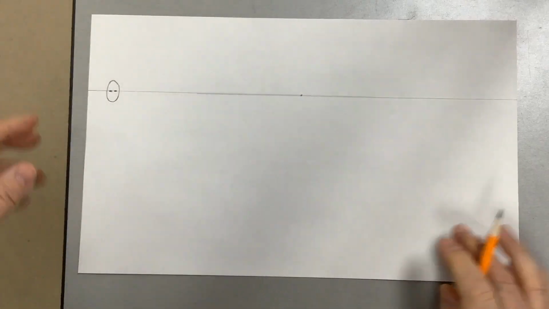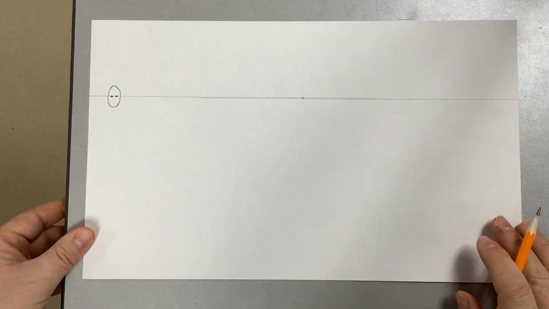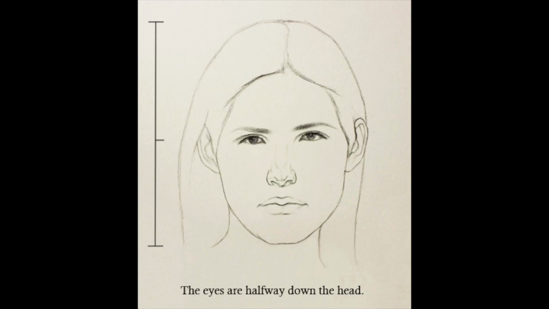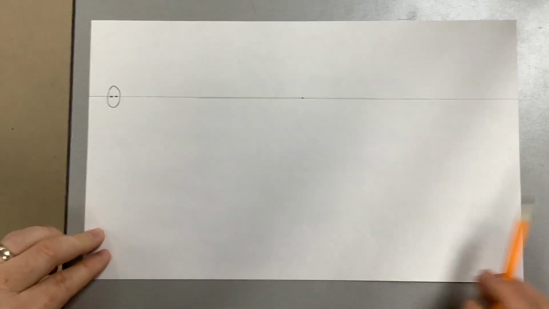And you might be wondering, well, why do you put the eyes right in the middle of the oval? Well, a lot of people don't realize that if you're looking straight on at a head, the top of the head to the eyes, if you're looking at me, is the same distance as your eyes to your chin. And we don't think about the hairline much and the forehead, but it is actually in the middle rather than, say, the upper third, okay? So we have just made a head.